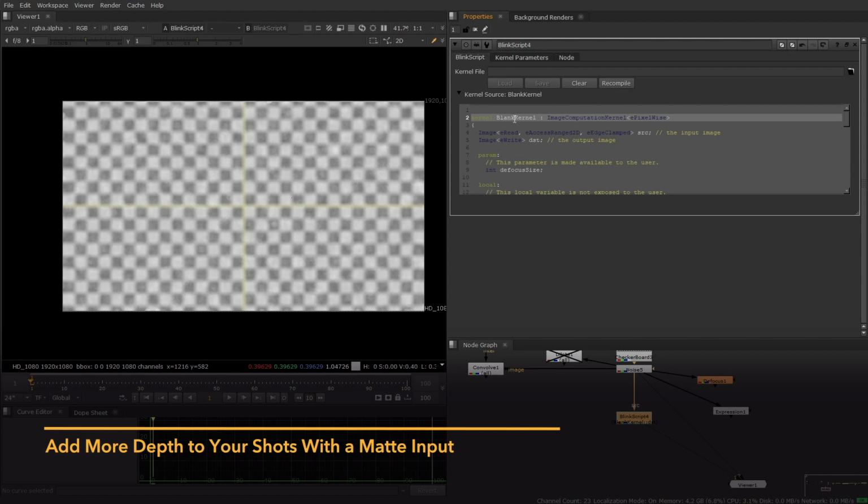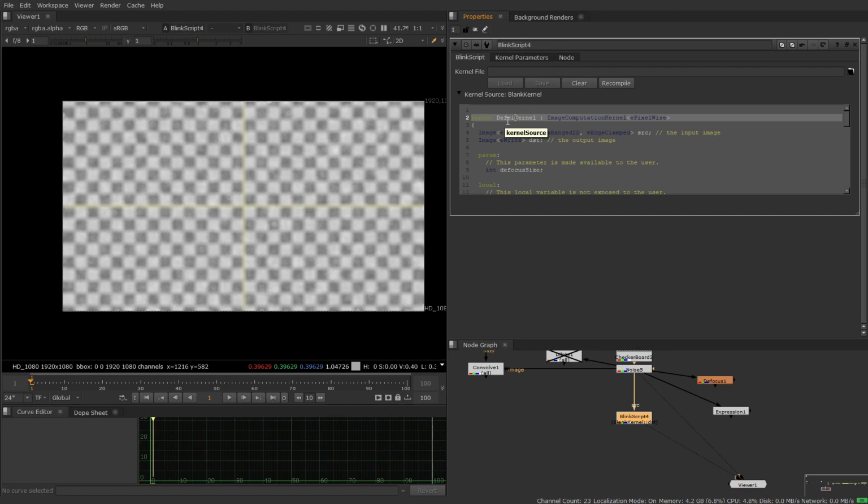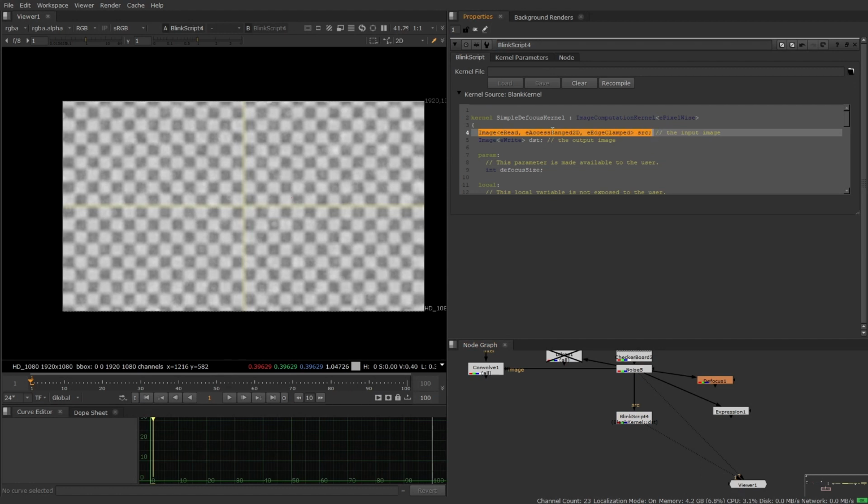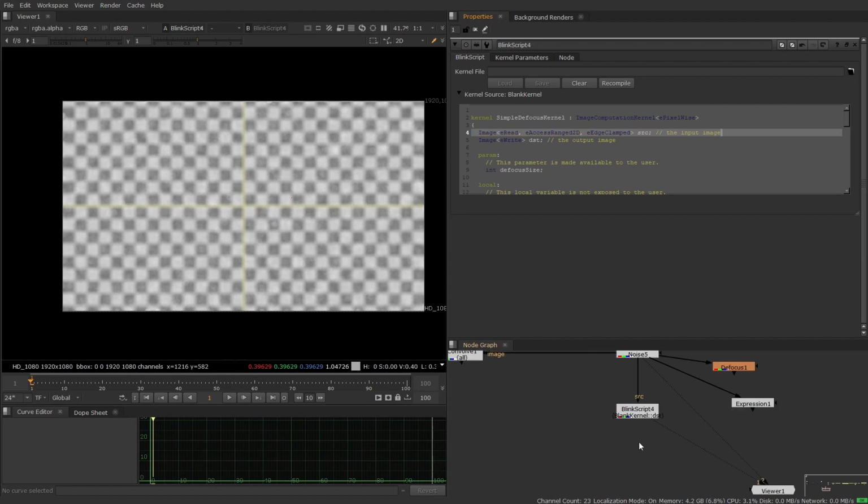And while we're here, this isn't a blank kernel anymore. We're going to promote it to a defocus kernel. I'm going to call it a simple defocus kernel, because obviously defocus has lots of extra features that we're not including. And what we need to do is add an extra image to input, because right now it's only taking a source.